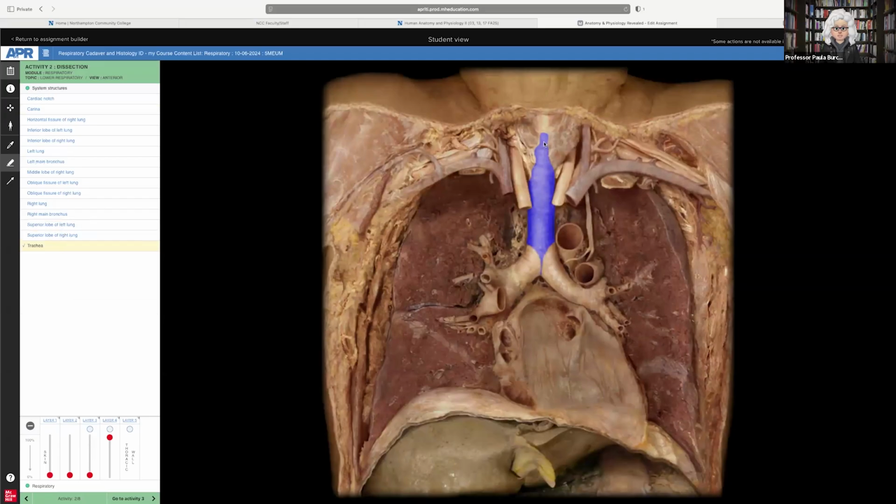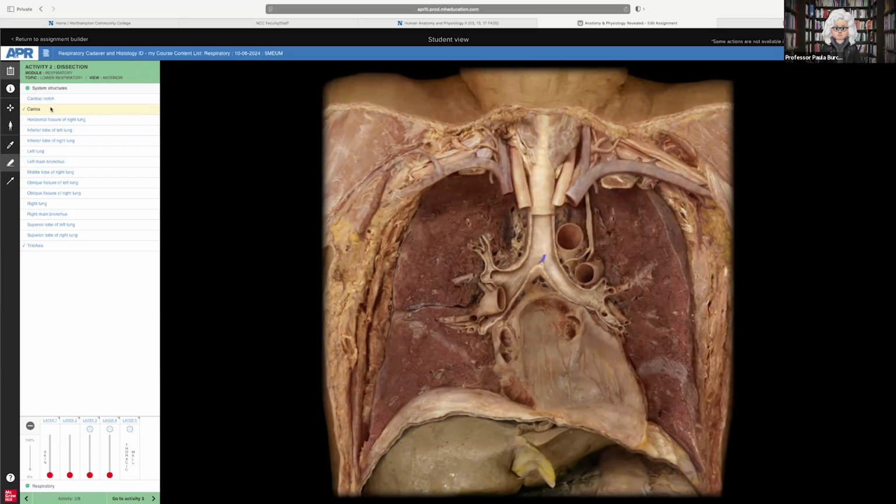The trachea is the tube between your larynx, your voice box, and the bronchi here, the primary or main bronchi here. Here you have your thyroid gland, which you learned last week. So here's the trachea. It is your windpipe. That portion of the trachea, where you have the branching of the primary or main bronchi, you're going to have a cartilage there, and it's going to be called the carina.